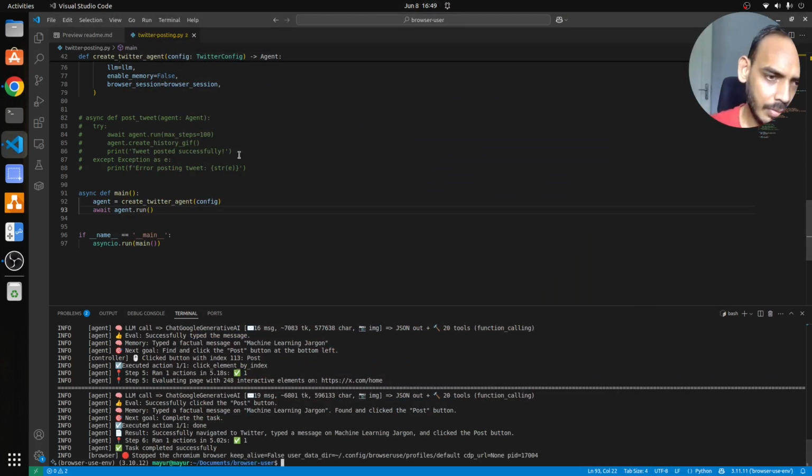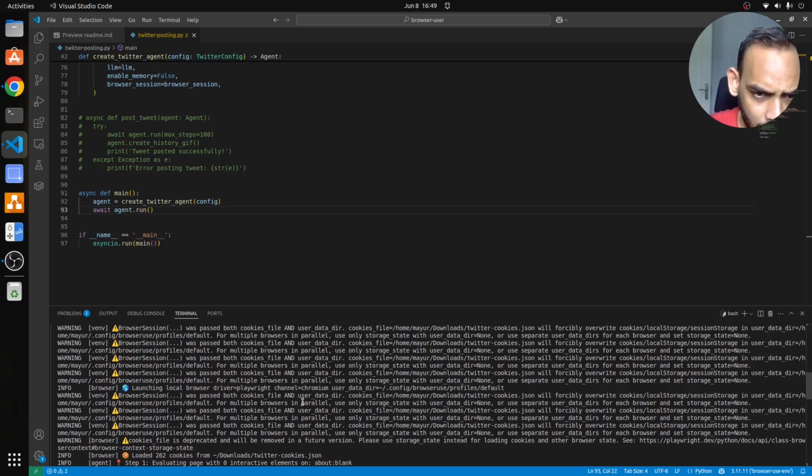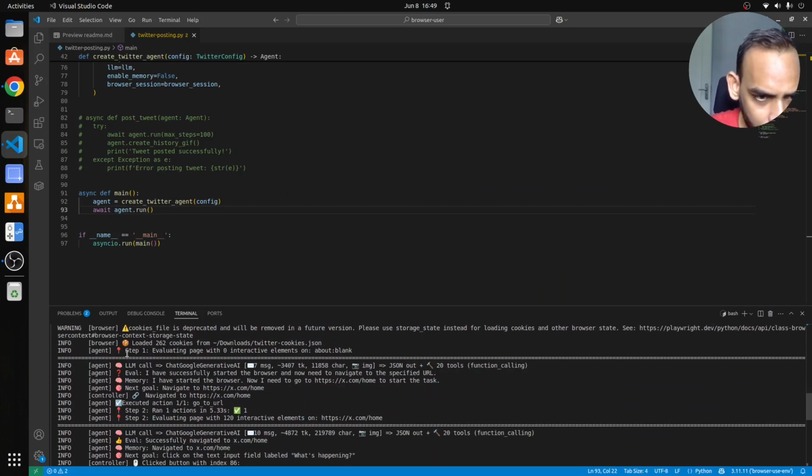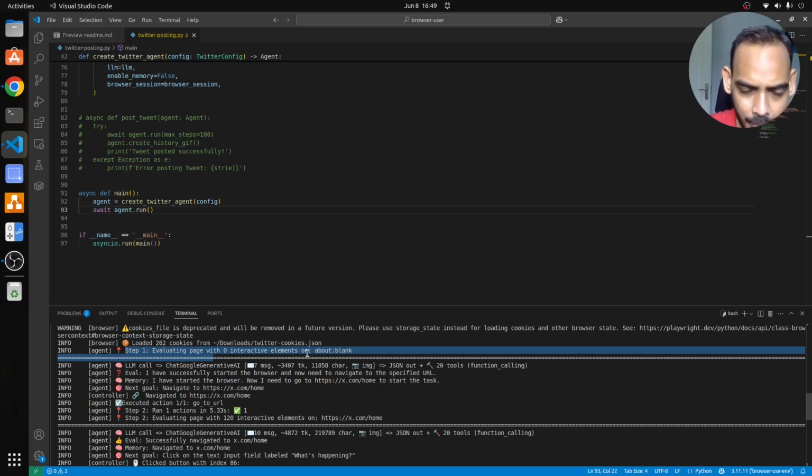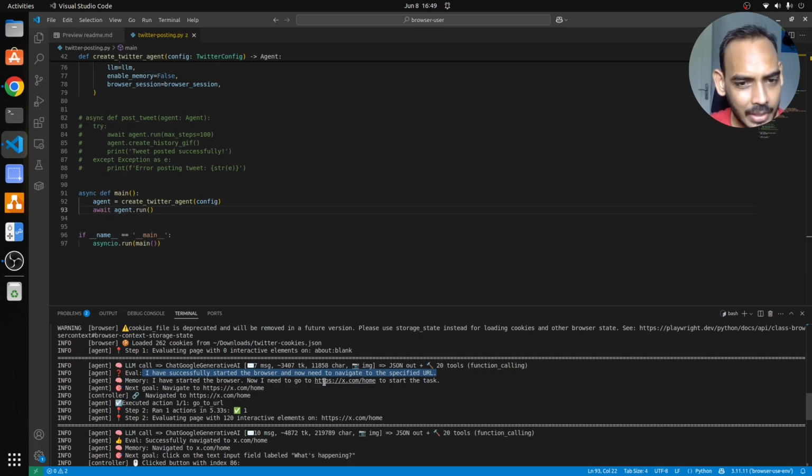If you see here, the first step: evaluating the page with 0 interactive elements. This is the blank page when the logo was floating around. Then I have successfully started the browser, now navigating to the specific URL. Then it goes to this specific Twitter account.